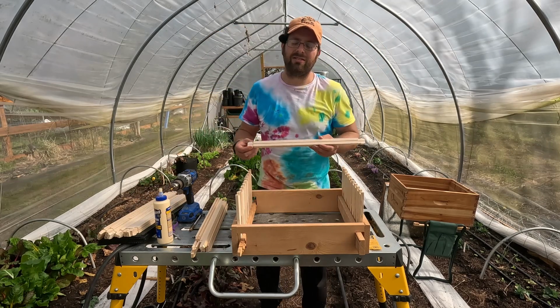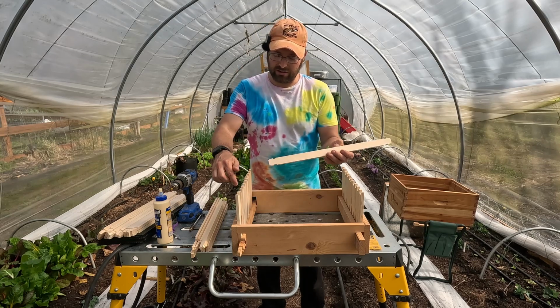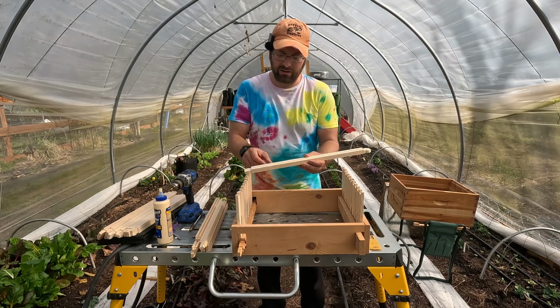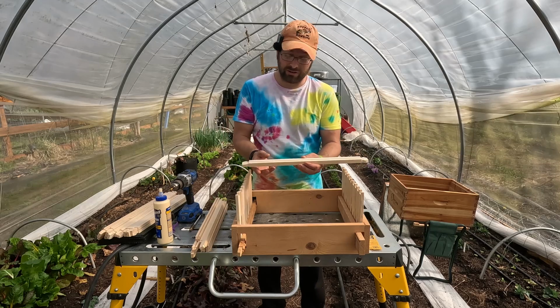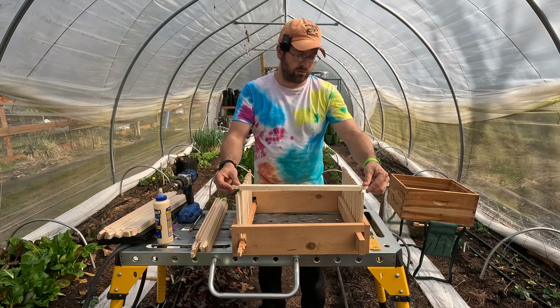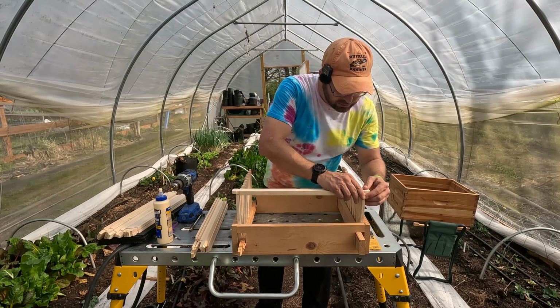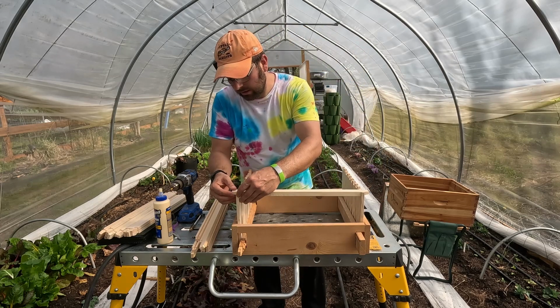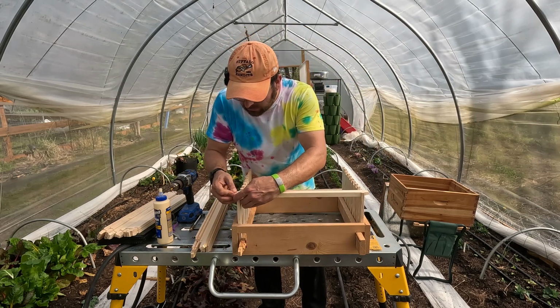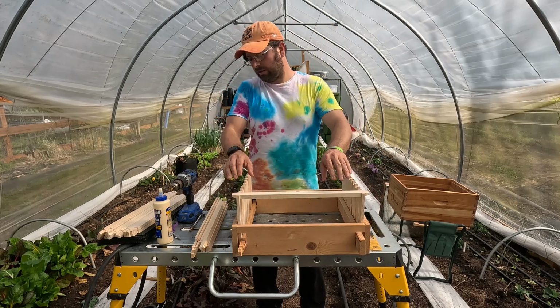Our next step is to take our top bar. It's got the grooves on the sides here that'll fit into that right there. This groove along the center is where our foundation is going to go, so we want to make sure that is facing down. All right, so our first one, get the grooves on, slide it in. Push it down tight.